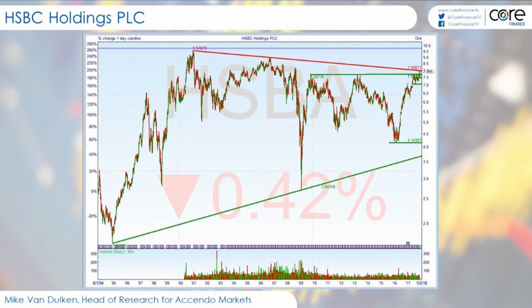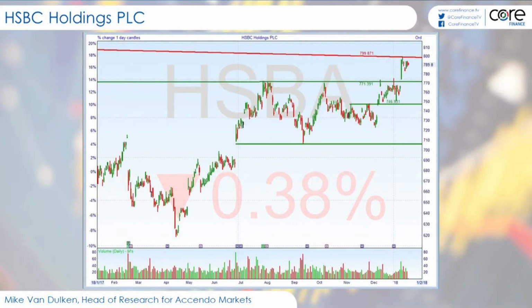If we go to the next slide, you can see it a bit shorter term. It really did scythe through there at £8. So for me, at the moment, a break above 800 would be very meaningful, opening the door to 830, 850, even £9. Whereas if we break back below that 770 level we recently broke above, it could mean that that resistance is even more powerful and sends us back towards the lows of September there around 710 or so.